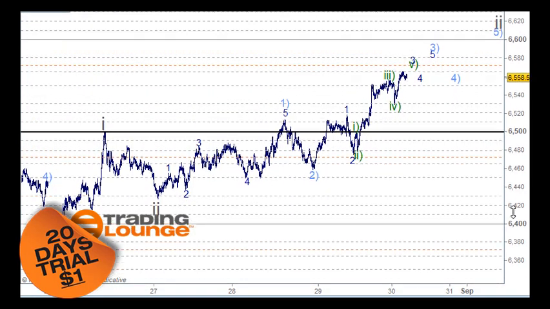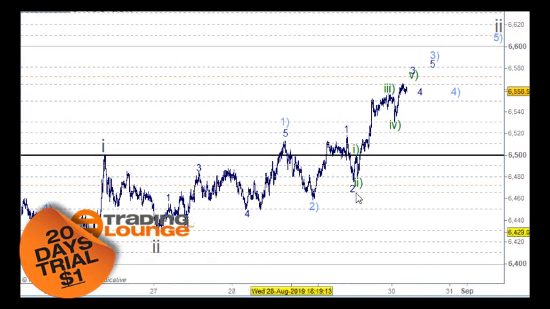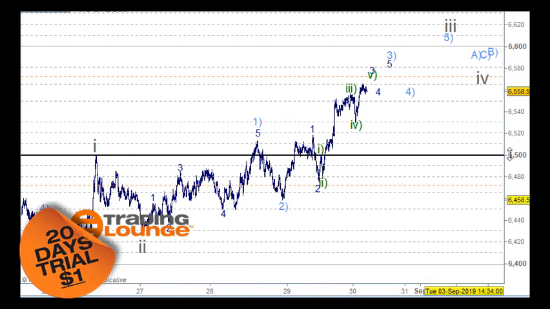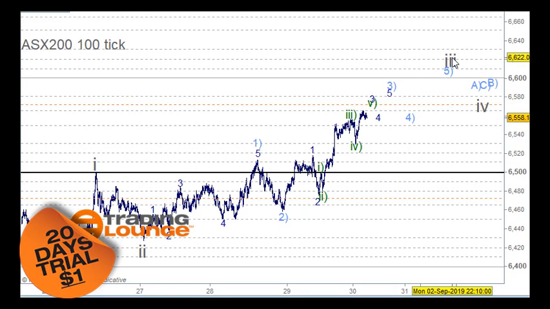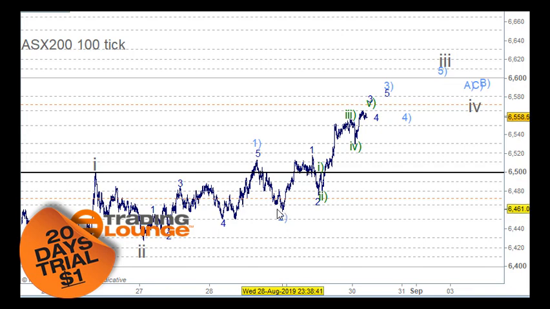And then this particular structure from wave 2 here going up to wave 3, which is up here, would look at this all being a little 1 and 2 in here, a little 3 there, a little wave 4 here. And it's funny because this is like a little expanded flat in here, and this one here is kind of the same as well. So they're recurring patterns within this particular leg.